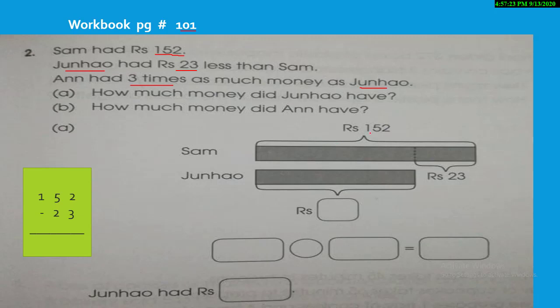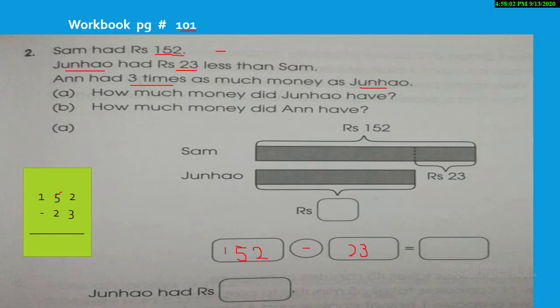So, as you can see in the bar model, whenever we need to find out a small area in that column, we subtract. And less is the word which also shows that you are going to subtract. So, you will write down over here 152 subtract 23. And on the corner of your workbook, you will just simply subtract. Okay, look at the values. Is there more on the top? No. Is there more on the floor? Yes. Our floor number is bigger.